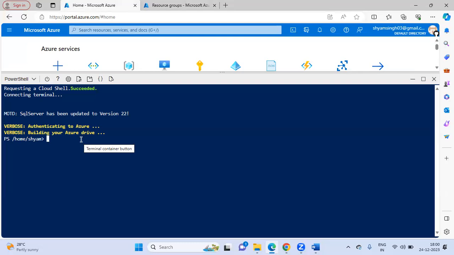So how do we create it? Here we start with the New keyword. After typing New, you can see hints like New-AzResourceGroup and the name. So we type New-AzResourceGroup, then the name. What name should we give? RGTest01. Then the location: East US.